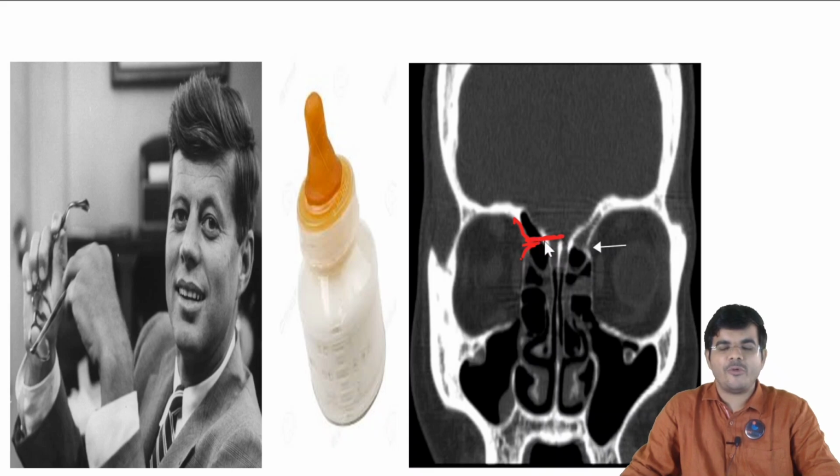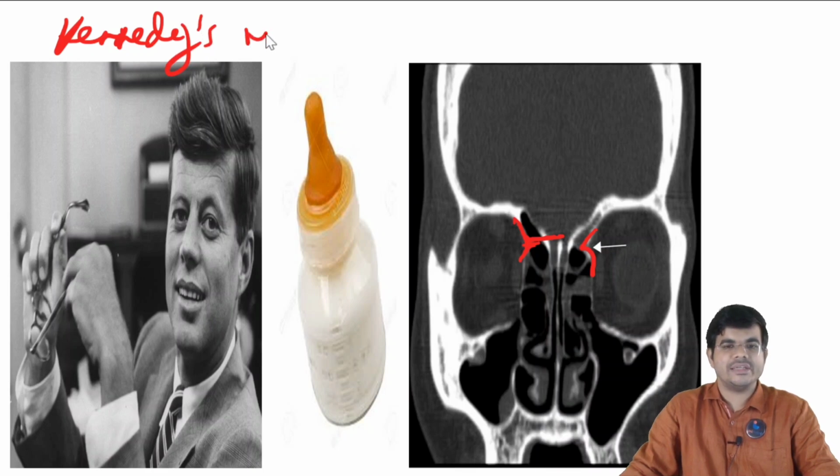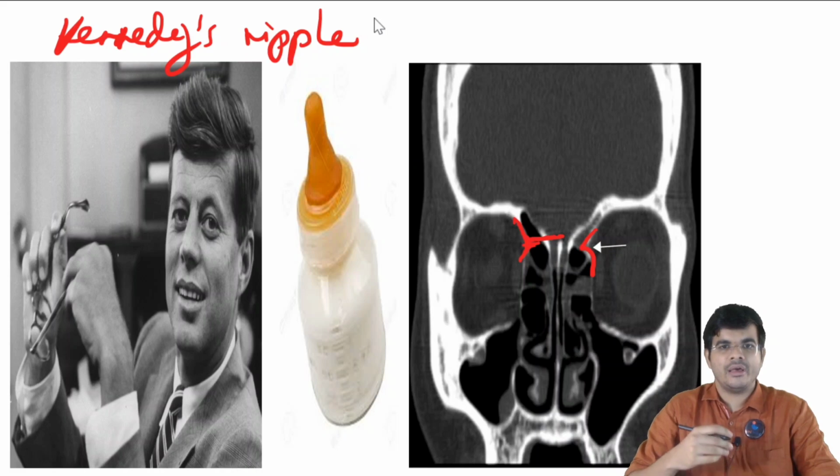While it passes, it forms a nipple-like projection, as you can see here. This nipple-like projection that is produced by the anterior ethmoidal artery is what is meant by Kennedy's nipple. You can see this is JF Kennedy, right? Kennedy's nipple, but it was actually named after David Kennedy, the famous American rhinologist. For you to remember, I kept this picture, and it forms the projection called Kennedy's nipple.